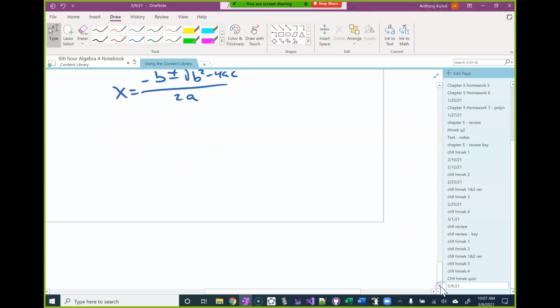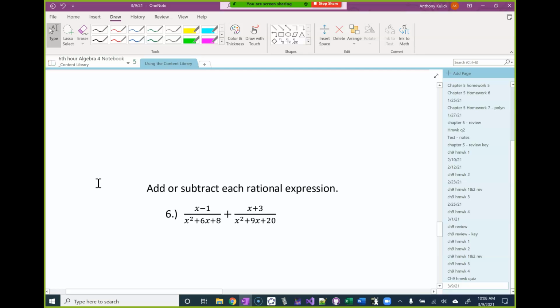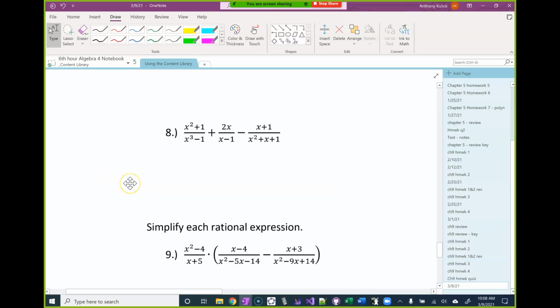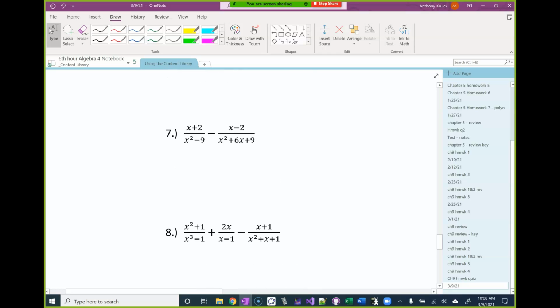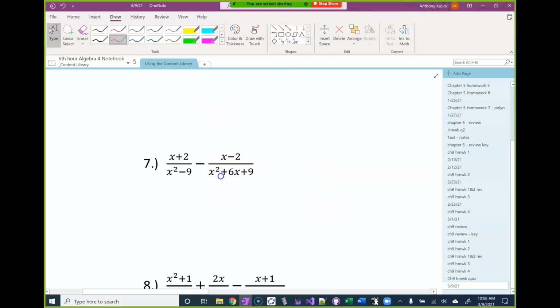We're going to want to start by factoring. So I'm going to factor my denominators. Multiplies to give me 8, adds to give me 6 is 2 and 4, and then the other denominator, multiplying to 20, adds to give me 9 is 4 and 5. In the denominator, I see 3 distinct factors. I see x plus 2, x plus 4, and x plus 5. Everybody agree with that?